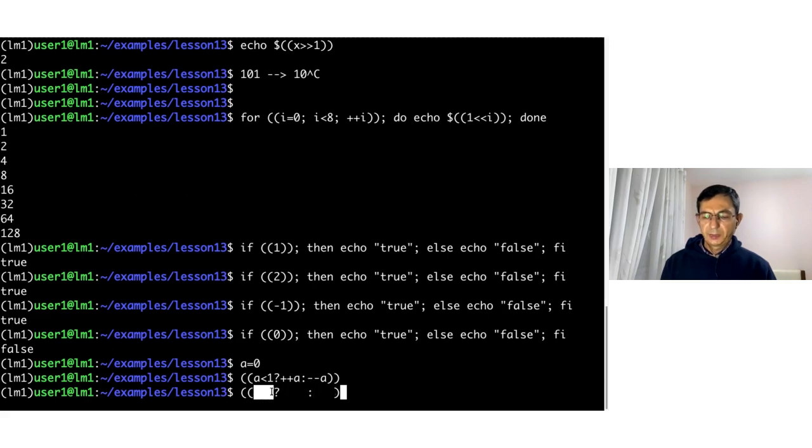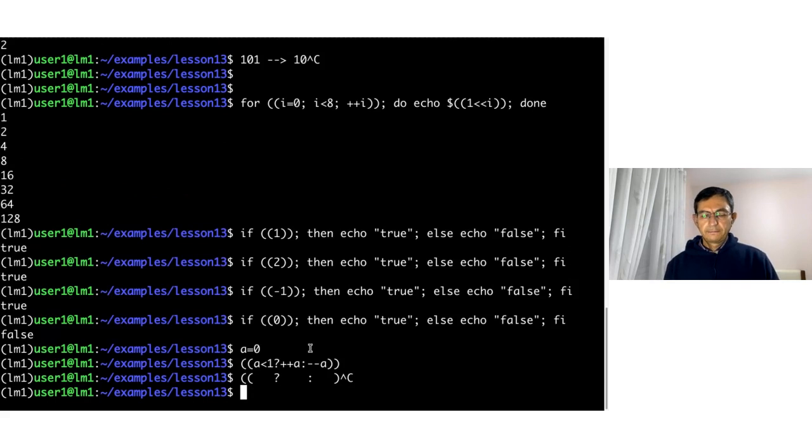This is the test, some condition. If the test is true, then this expression is the value of the whole ternary operator. Otherwise, if it is false, then this expression is the value of the whole ternary operator.